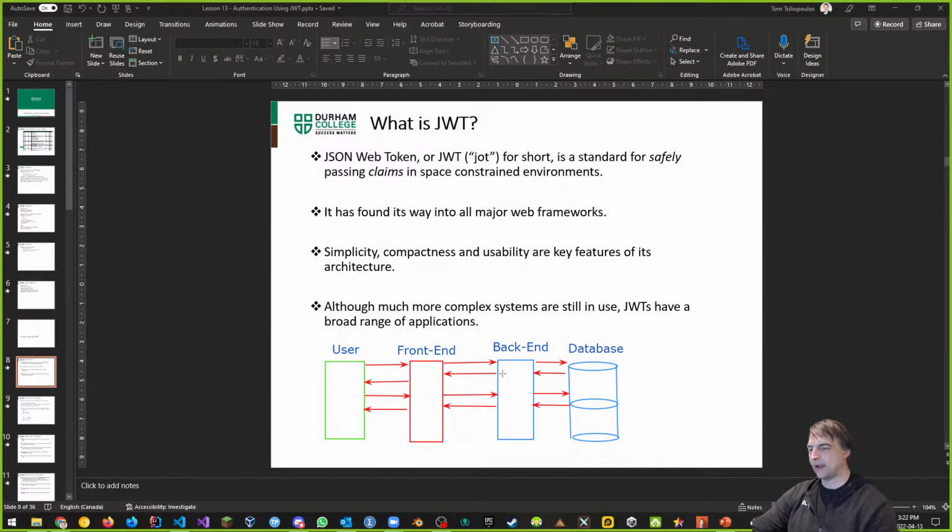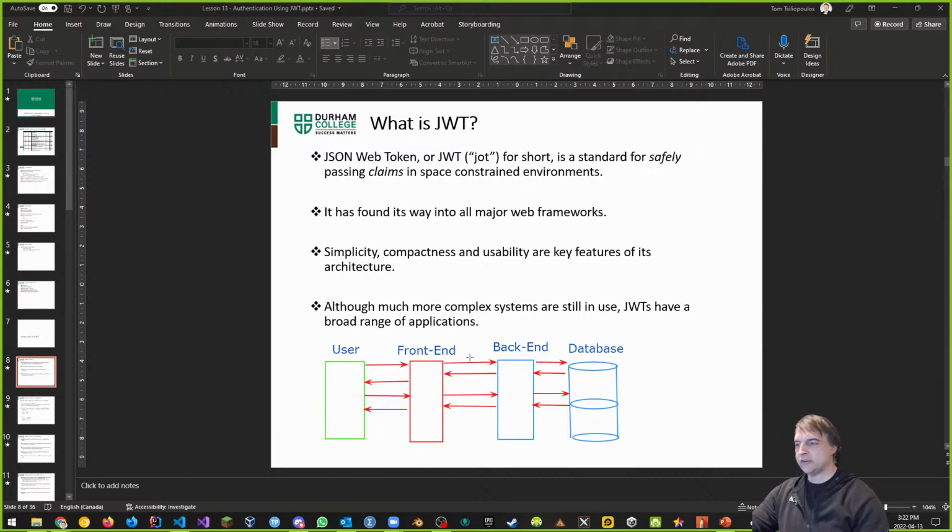But what's happening, and this is different, is the front end and the back end are separate systems. And so the user is not directly logging into the back end. It's actually connecting with a front end set of views that's a separate system. This front end could be sitting on another computer. It could be in another country for all you know. It could be a separate module, right? Or component, a separate service even, right?